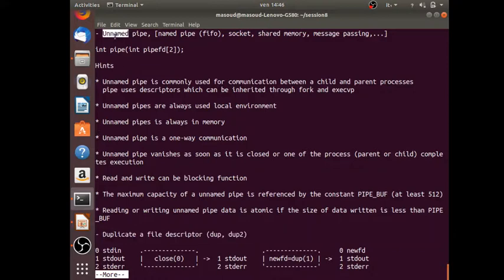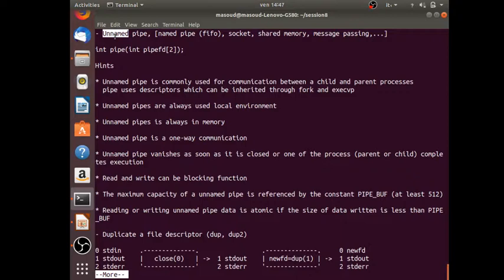First of all, I talk about the unnamed pipe. As you know, I open up the discussion for the IPC from the last session. We said that IPC, or inter-process communication, means that if two processes are going to communicate with each other, they need to use a standard method. Last session we talked about signal, an old-fashioned method for IPC, but through signal we can only send a notification to the process, and we don't use signal for exchanging data between processes. So this is regarding the last session.